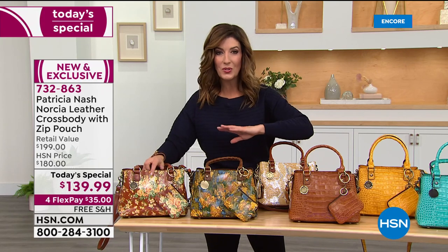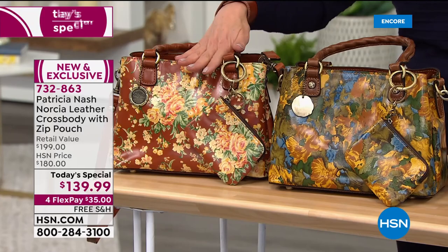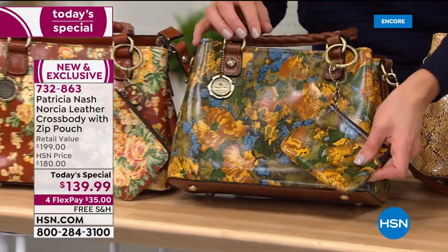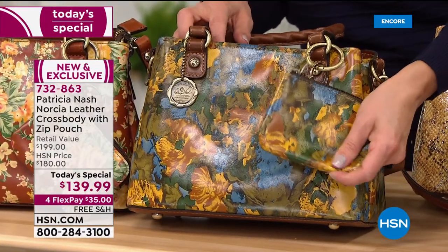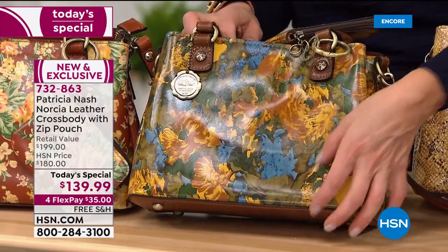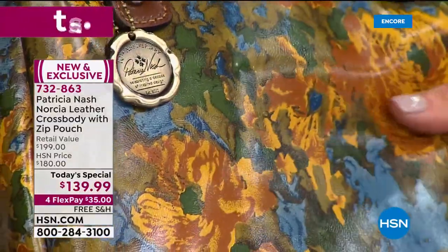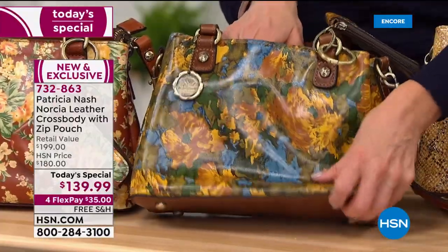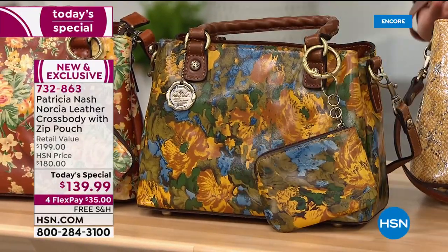Here's the vintage floral — all new. If you're a collector or a Patricia Nash fan, it's all brand new today. The wildflower is the number one bestselling color from our launch, going very quickly. It looks like a painting — beautiful sapphire blues and goldenrod yellows. You're not going to feel the print or the artwork, just beautiful, soft, supple leather. It's got a nice flat bottom, stands up on its own, and you're getting the matching pouch.